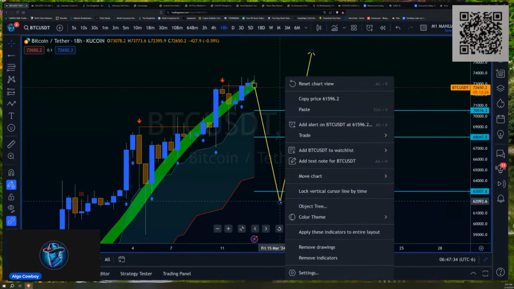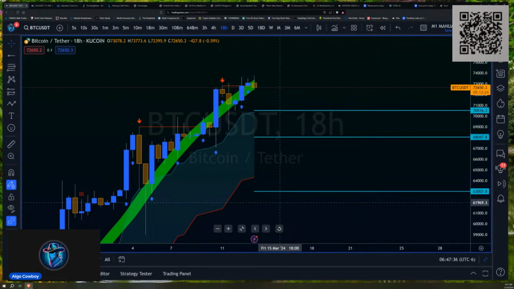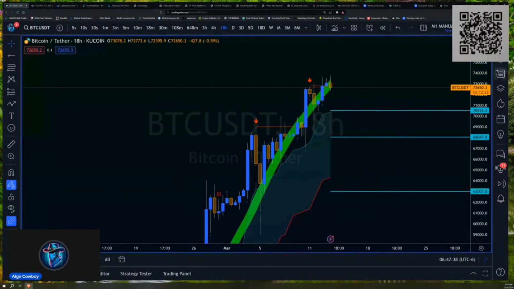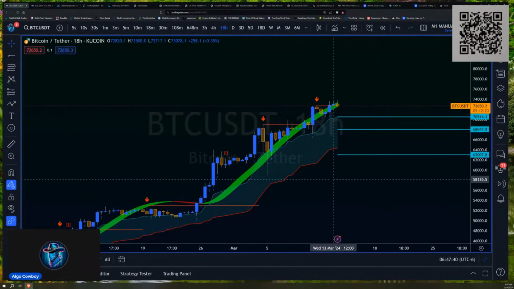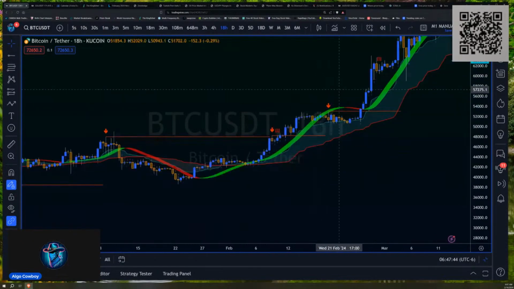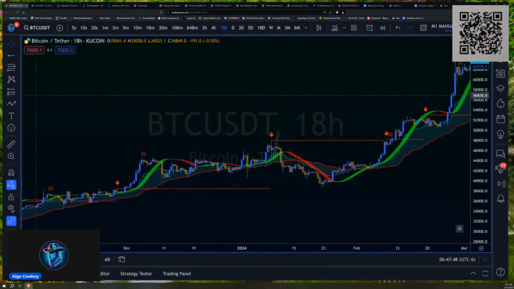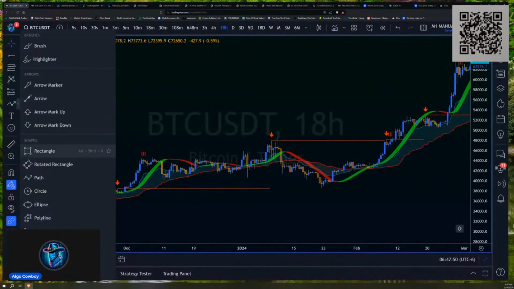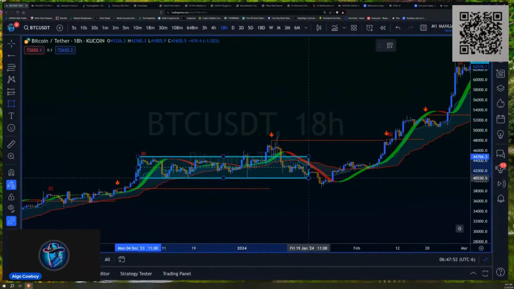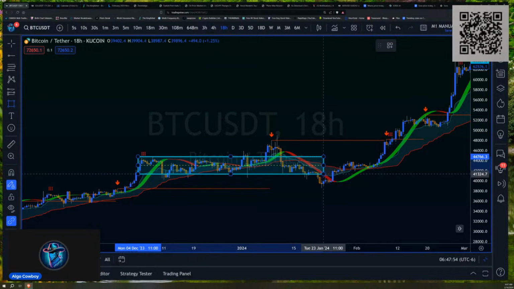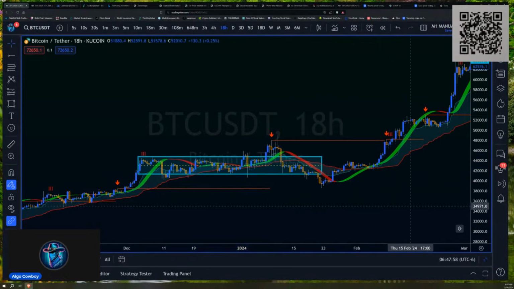And then it'll probably just keep going back up in the current environment. And this is what we've been talking about. Everything that we have said is going to happen has been happening, right? Everything we've said is going to happen for years, but especially right here, just to do a quick review of what we said was going to happen. This is back at the end of December, beginning of the year, going through the end of January. We had this big consolidation.